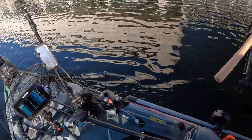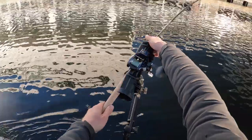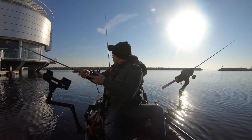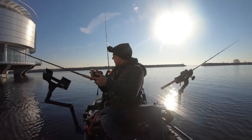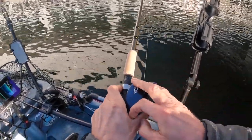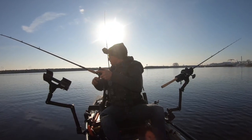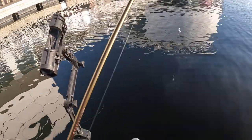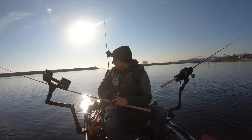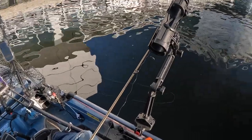Oh, here we go. There's a fish. Oh, this is feeling big. Oh, those are some big head shakes. Nice. Don't say he got off. Come on. Coming towards the boat. He got off. Oh man, I was just so slow getting the slack picked up, and those were some big head shakes. I knew I was gonna lose one today.